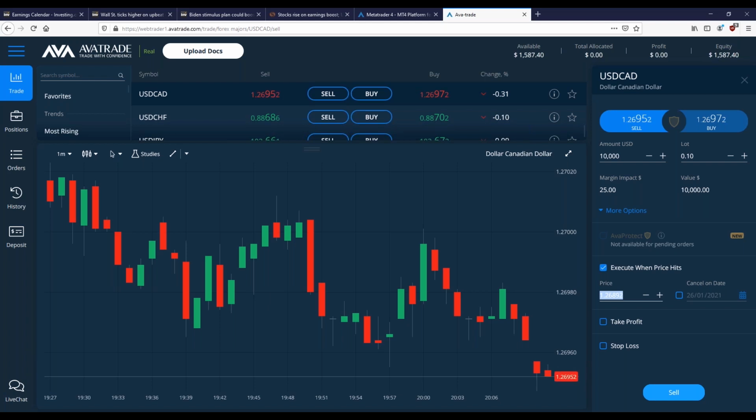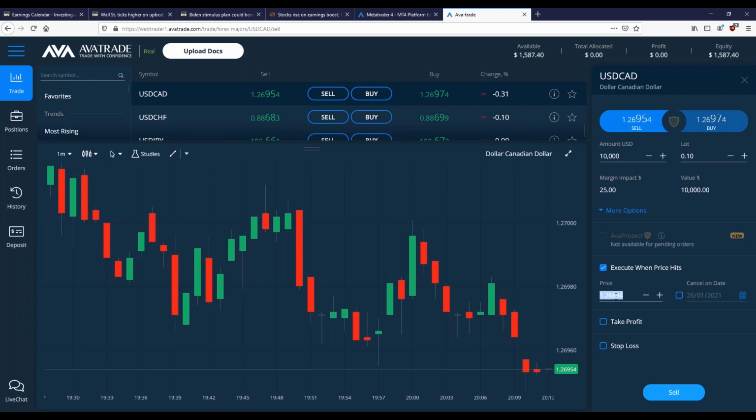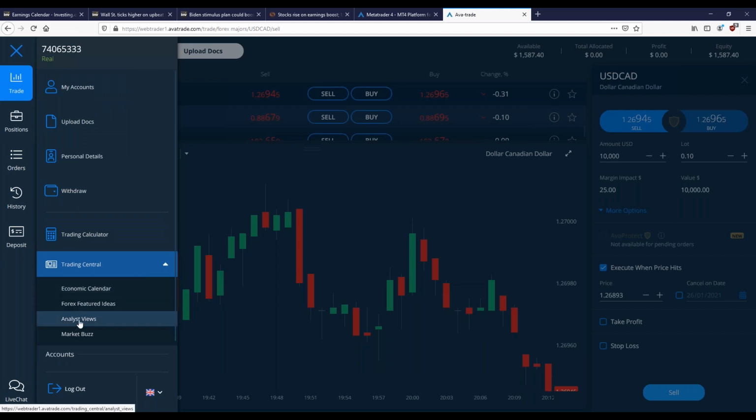That's it, pending order. And the pending orders are simplified on this platform because you don't have to know that it's called a sell stop. There are 4 types of pending orders: sell stop, sell limit, buy stop, buy limit. On the MT4 platform, you must know which one's which. You have to tell it which type of pending order. Here, you just tell it the price you want to buy or sell from, and it makes it the right type of pending order.